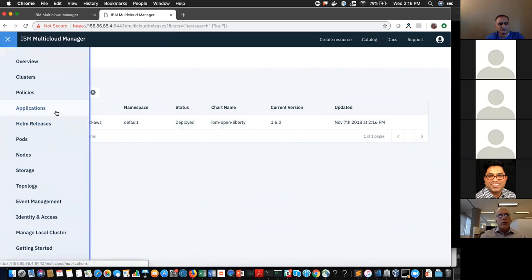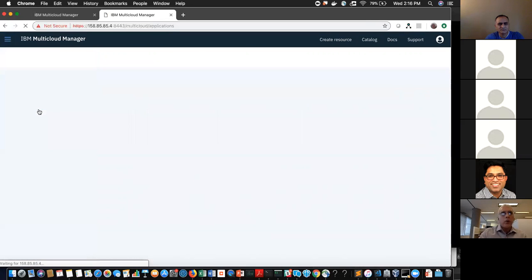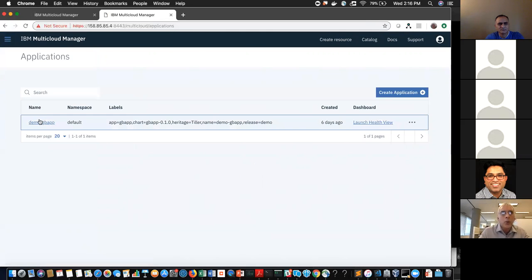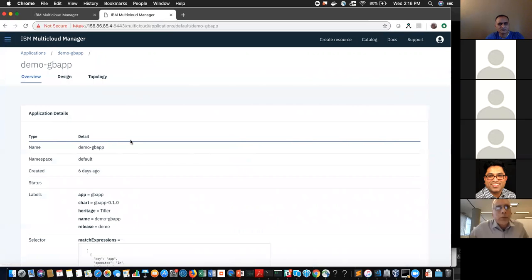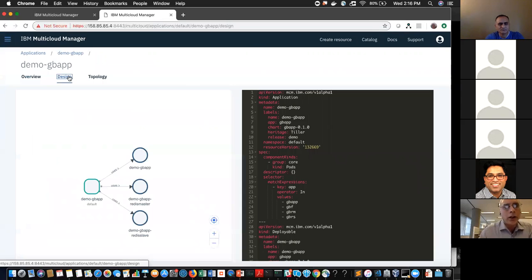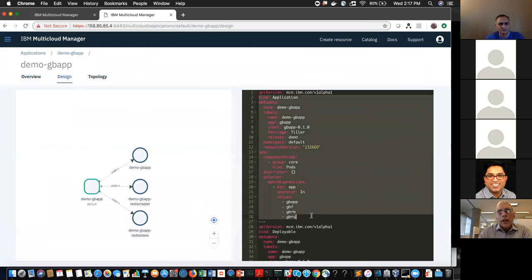So a couple of other features and capabilities where we extend the Kubernetes model are in the area of deployment of applications and workloads. The application concept is something that is emerging in the Kubernetes space. As part of the SIG application working group, they have this notion of an application, and this is the YAML for it, right? That allows you to group pods or other Kubernetes resources.